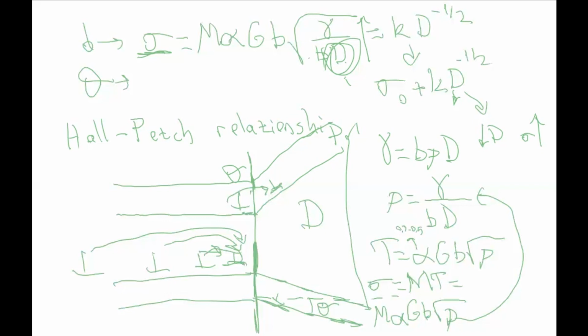So far, so good. Any questions so far? No question, guys? How about if we have dislocation pileups? Suppose we have a Frank-Read source. All right, we have a grain boundary. We have a grain, sorry. And we have a Frank-Read source. Let me just draw it this way. This is the Frank-Read source.